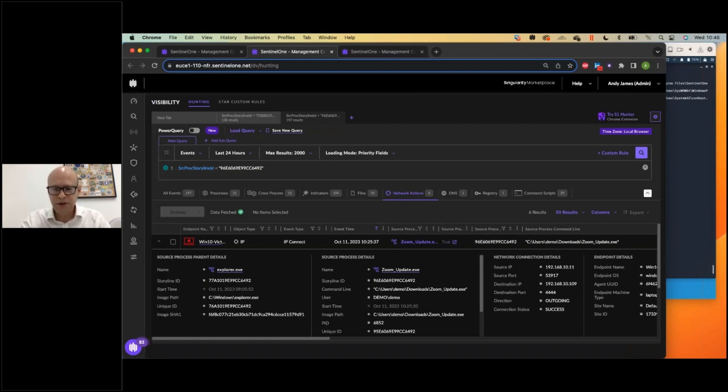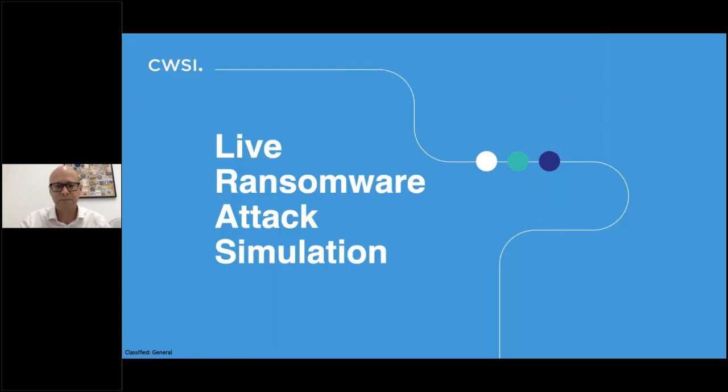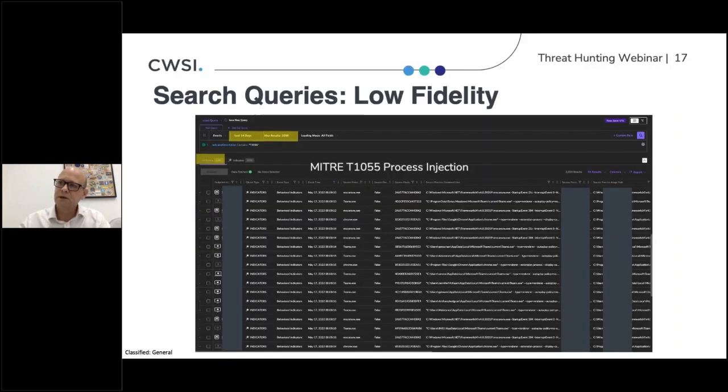So on that, we'll just jump back really quickly to look at the last few slides, which focus around threat hunting and threat hunting capabilities. It's really easy to build search queries, and what we've done here is run an example query, which is looking for a specific MITRE technique.